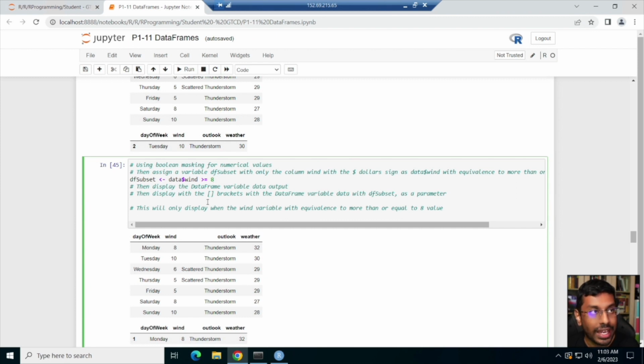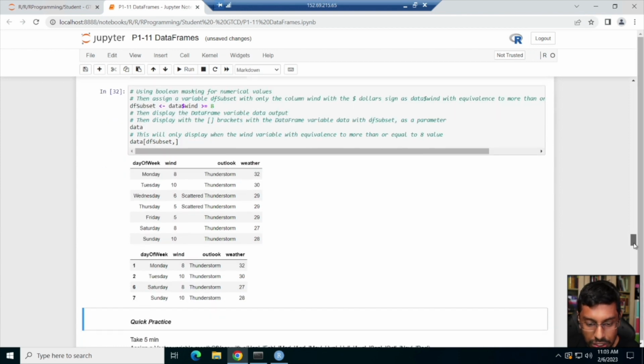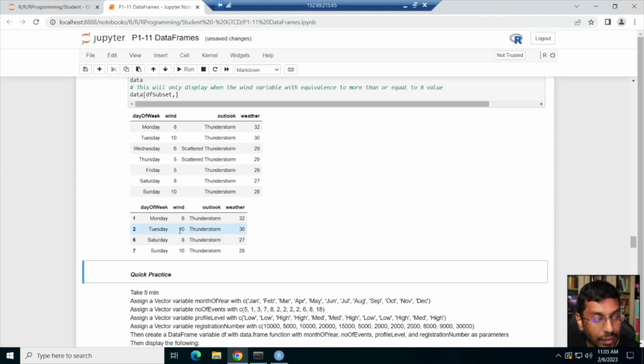Only then it'll give me a true. Same, I type data, bracket, df subset, comma, close the bracket, and run. It'll only give me those situations where it's more than or equal to 8. So these are the false: Monday, Tuesday, Saturday, and Sunday. Other days are less than 8.